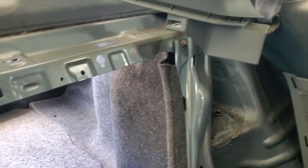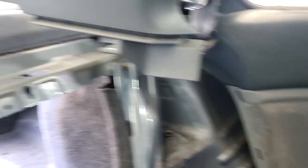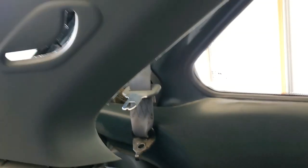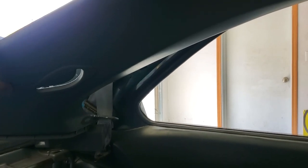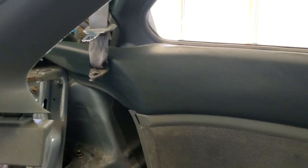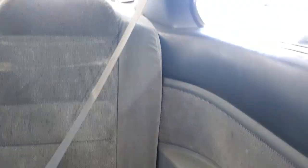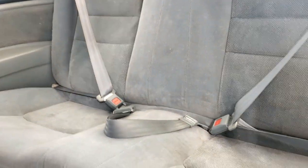It is possible to do this seat belt swap without removing the pillar and all that — you just have to be careful. I took off a couple of panels and pulled one forward since this one locks into this one, and then carefully got it out. If you twist it and watch the angle so you don't crease it, you can get it out. There's a bolt under the belt — I think it's a 10mm — and then it comes out. We got our replacement in. That was the original belt, we got the middle belt and the driver's side belt. Belts are good — super stoked.